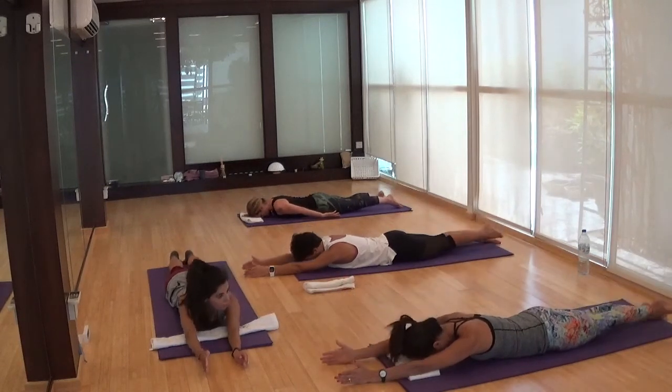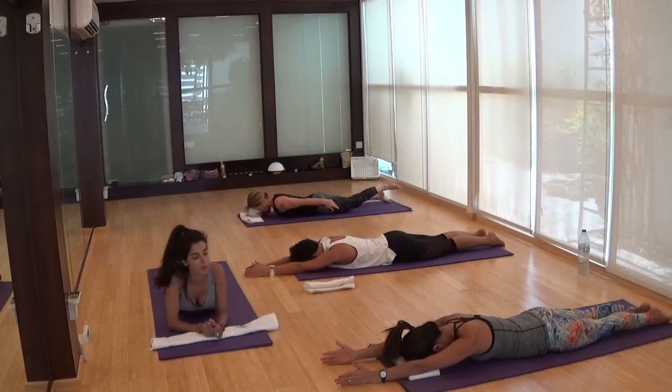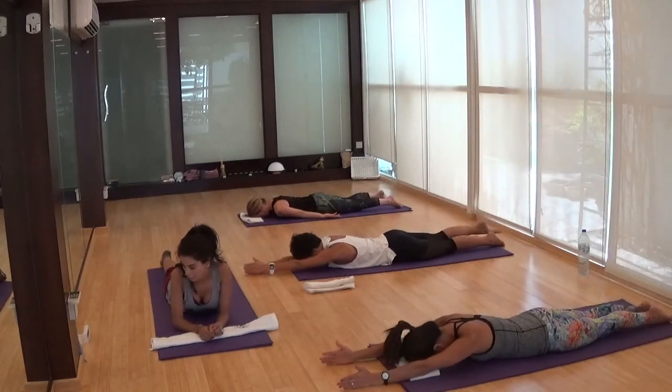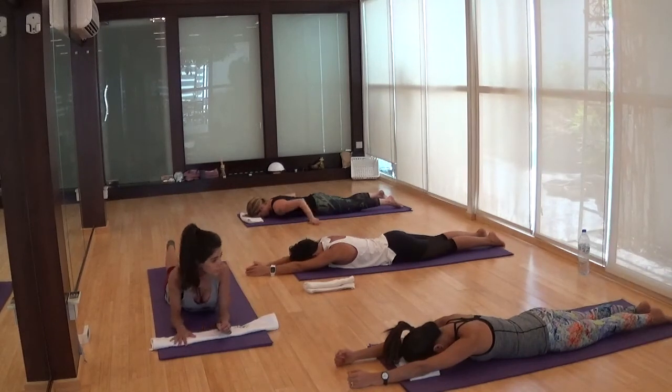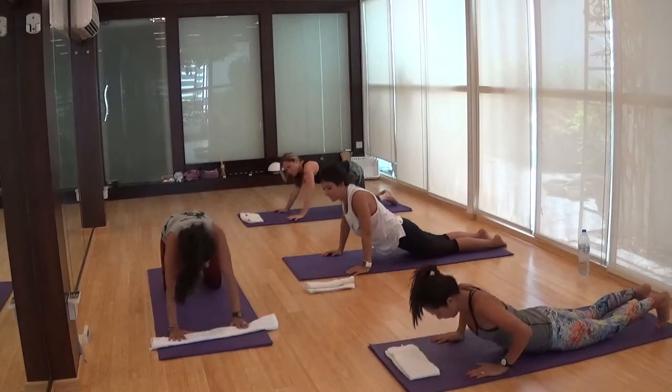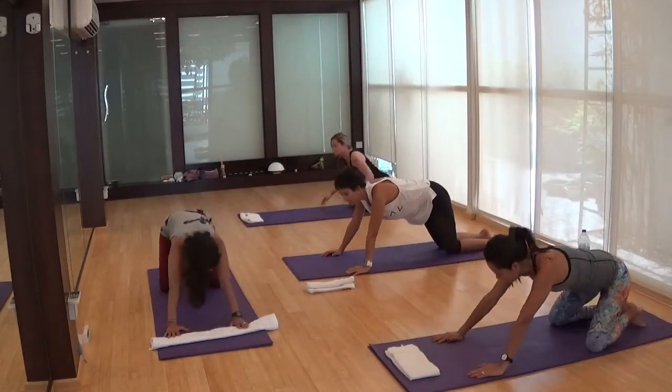Lower. And your last one on your side. Lift your arm and your leg and lower. Now, come up onto your knees and we're going to our child's pose, rest position.